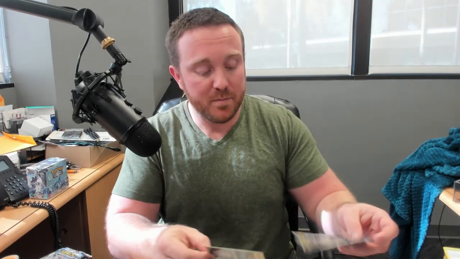Let's see. Just pulled out like 10 cards. Let's see what I got in here. These are all empty. 10 packs. So let's go through them all real quick. Got a Team Yell's Cheer, and I got a Maltrees. Team Yell's Cheer and a Maltrees.